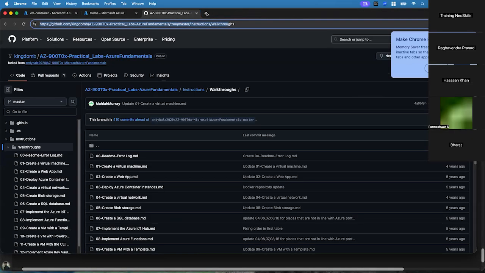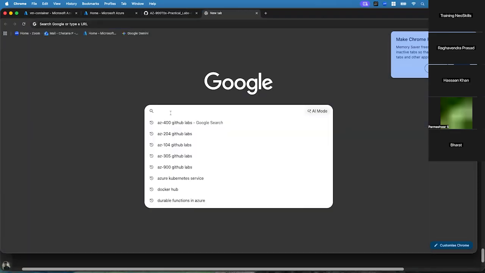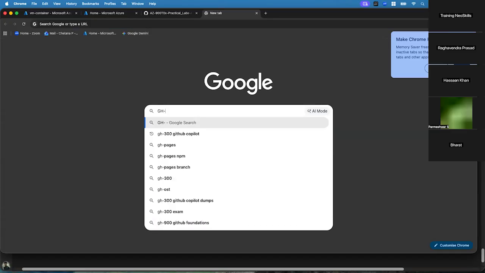But here we have other resources. Let me just give you a heads-up. Microsoft has launched the GH series, which is specifically for GitHub certifications. We have 4 certifications in GitHub: GH-900 GitHub Foundations, GH-100 GitHub Administration, GH-200 GitHub Actions, and GH-500 GitHub Advanced Security.